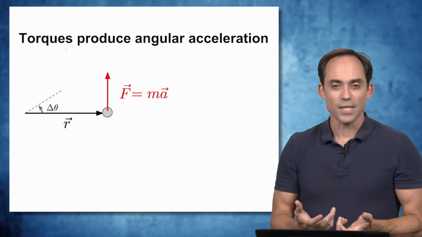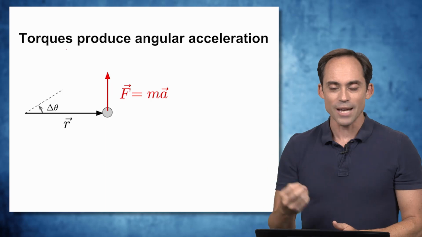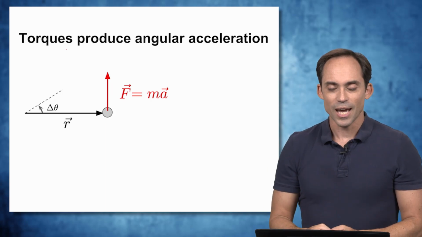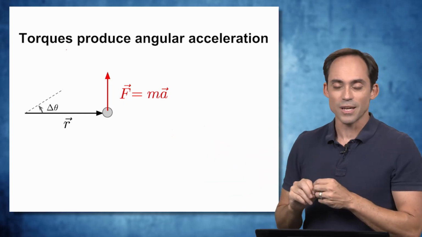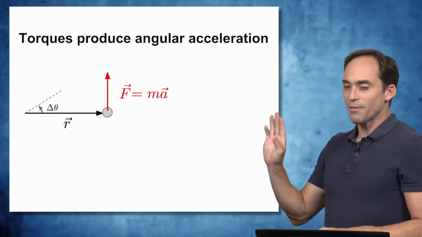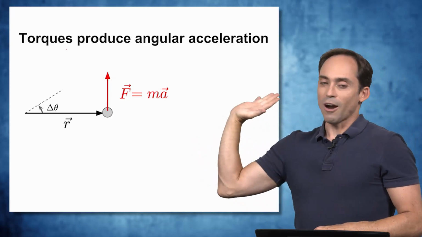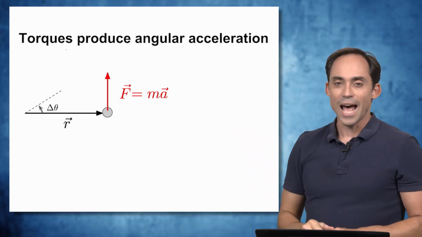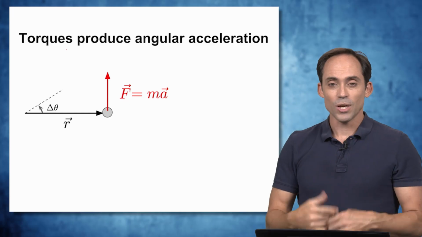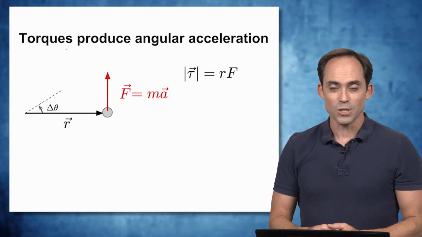And we can see that quantitatively by taking an example of just a single point particle, just a little mass here that's shown in the diagram, and seeing what happens if we apply a force, apply a torque, a force from a distance, and how that accelerates. So again, I've got my r term here. It's going to be a little bit of gymnastics here. Our r vector is pointing this way, our force vector is pointing this way, so the torque is pointing out of the screen in this case. If we look at the magnitude of this vector tau, that's just equal to the radius times F, because these are perpendicular to each other.